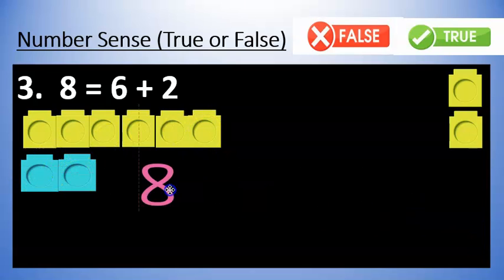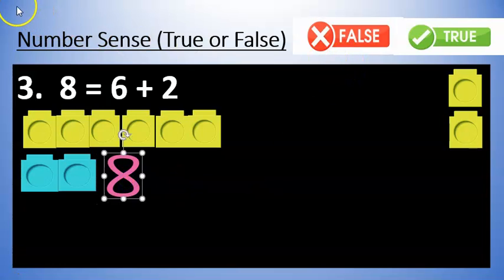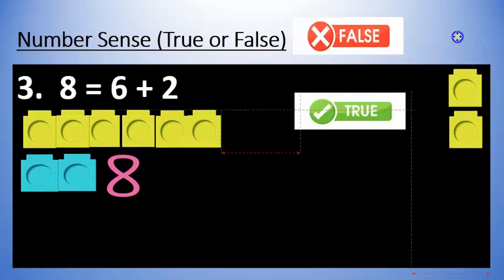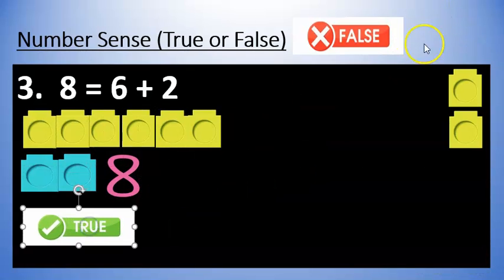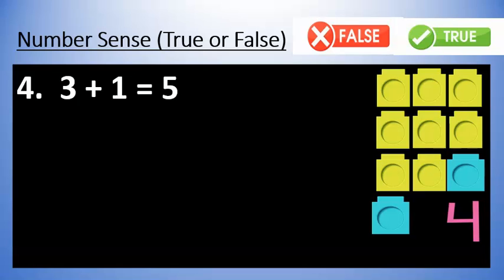So let me get 8 here, boys and girls. Now, boys and girls, 8 and 8, are they the same number? Yes, so is this false or is it true? It is true. So let me bring this right here so you can see that, okay? So this is true. 6 plus 2 equals 8. That is true because look, when you add them up, you get 8 here and you get 8 here again. So it's true. Now let's come to this next slide right here.